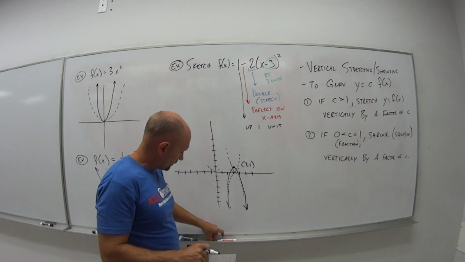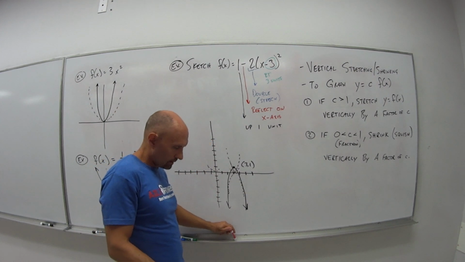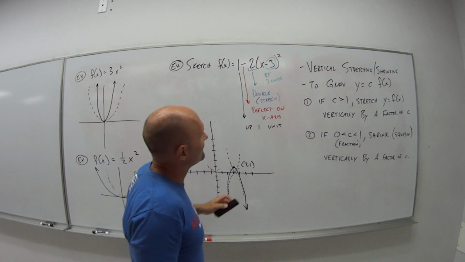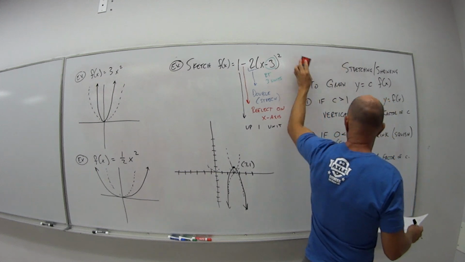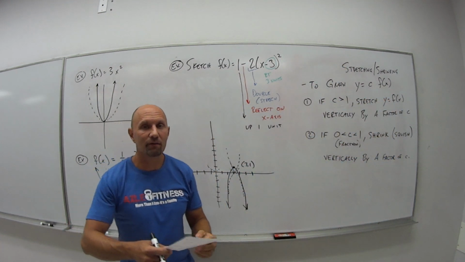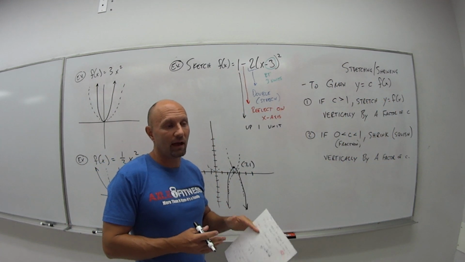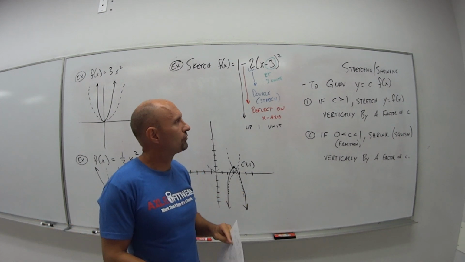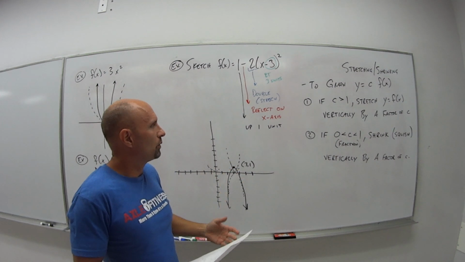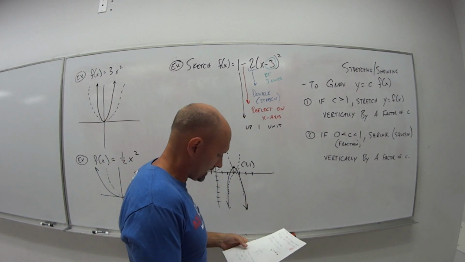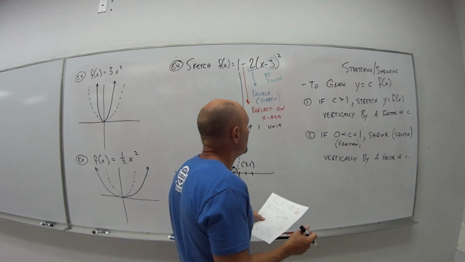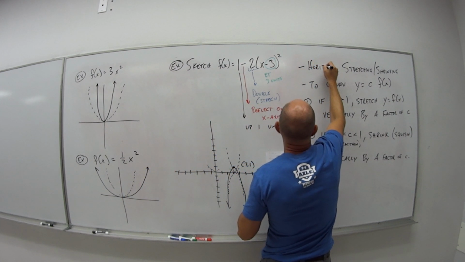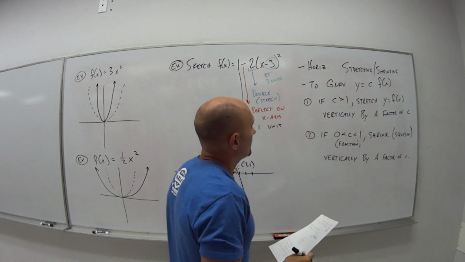So we looked at the vertical stretching or shrinking. We'll also talk a little bit about the horizontal, but we're not going to deal with it much here. If you're going on to Math 127, you're going to be dealing with sine and cosine curves, and there you will be doing horizontal and vertical stretching. In this class, we won't be dealing with it too much, but you still kind of need to know what's going on in terms of the operation. So horizontal stretching and shrinking.